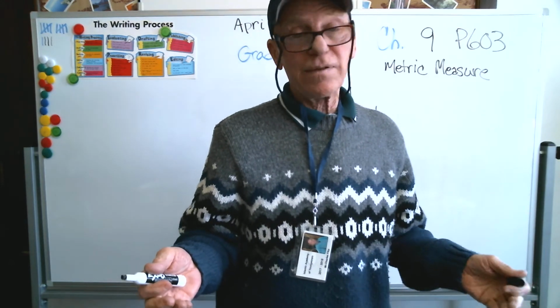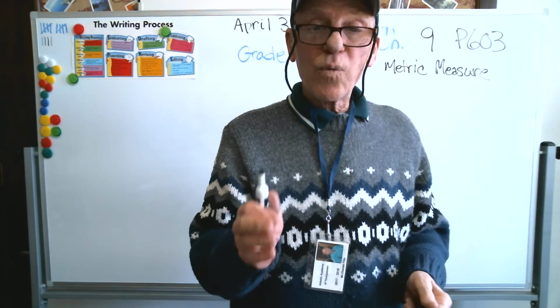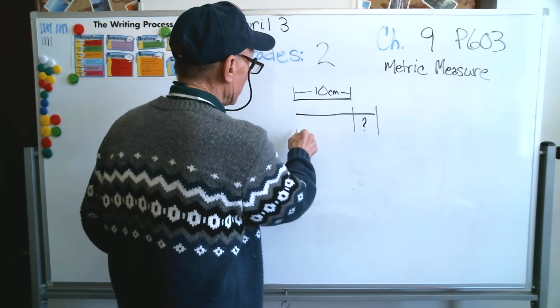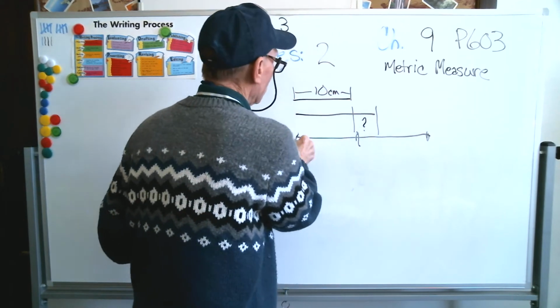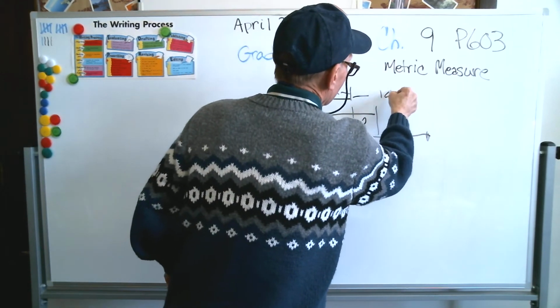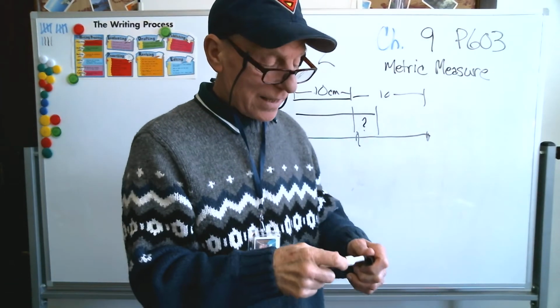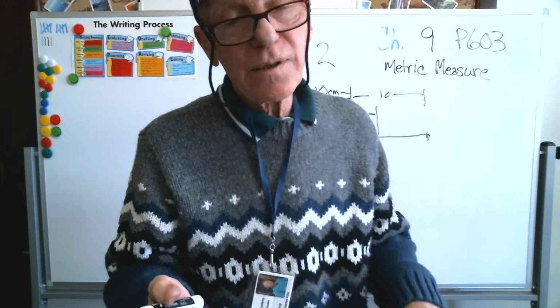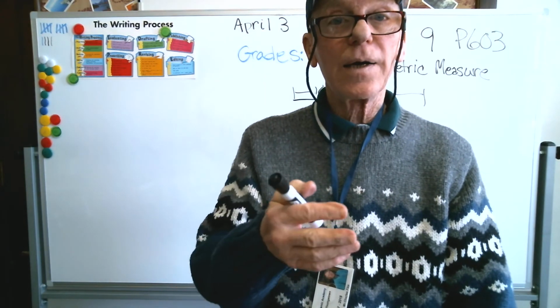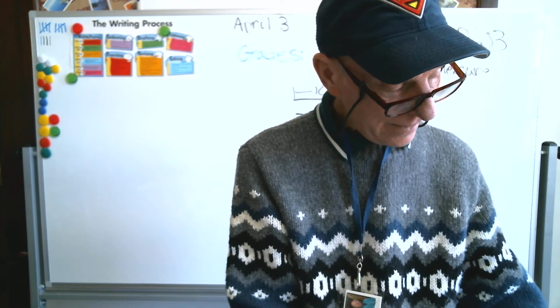The first answer, 7, that's no good because the ribbon's longer, not shorter. So 7 would be wrong. And 20 centimeters, if it was 20 centimeters, that ribbon would have to be twice as long, 10 and 10. So we know it's not 20, that's way too big. And that's what estimating is all about. It's being able to look at something and come up with kind of your best guess on how it relates to the other object. So on 611, you've got more examples of that.